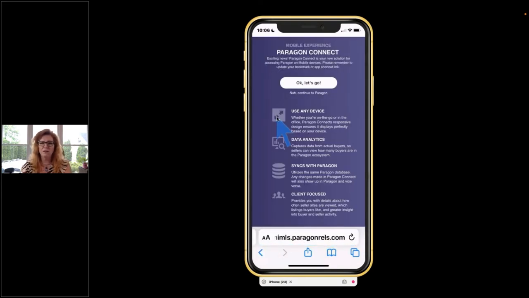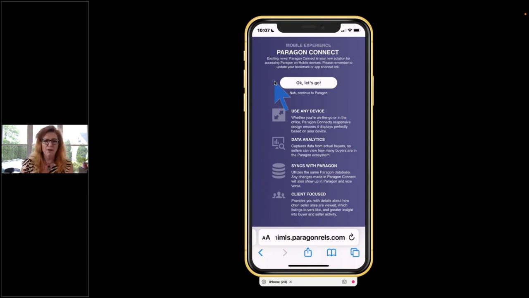And this is the point, either here or the next step, that I'm going to make sure to create my shortcut, because you'll see here on the screen it says Paragon Connect. So it's naturally going to try to make you go that route. Now, if you have already set your preferences on your phone of don't ask me again, always go to Paragon, they're now calling it Paragon Pro, is the full version.